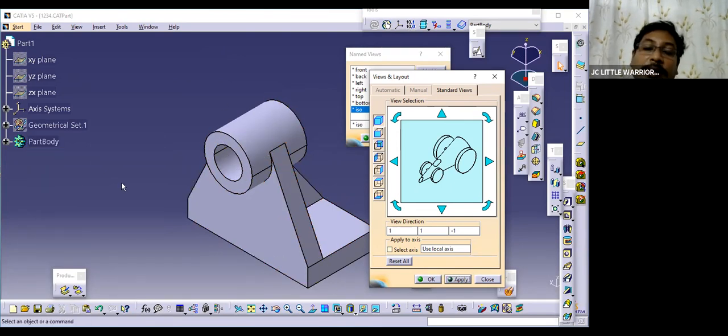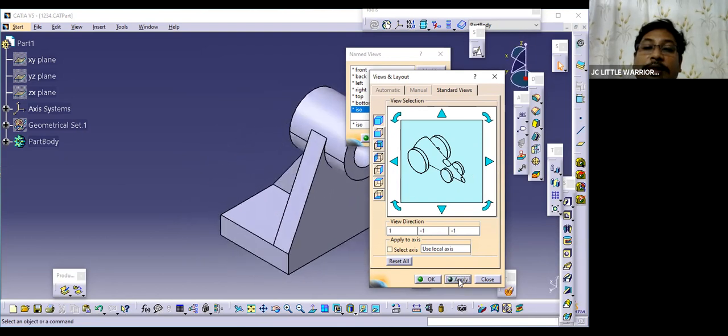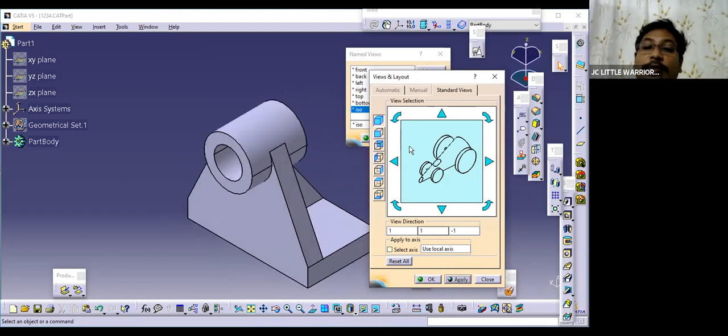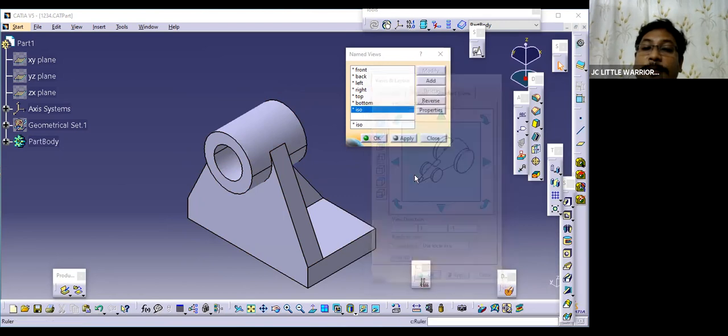Okay, so there are requirements for different ISO views. If you don't want this view, then again click here. Okay, or which way you want to have this, so that ISO view you have to click. Okay, you want to have this kind of ISO view, then this will give you this kind of ISO view. Okay, you want this. So this is what our drawing is showing. So let us see. Okay, say apply, say okay.